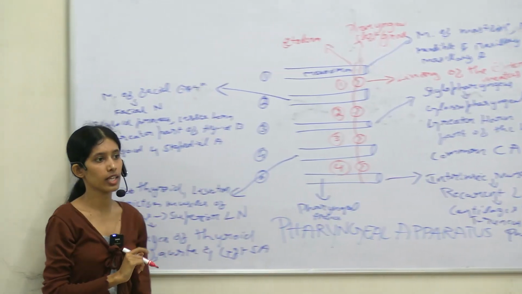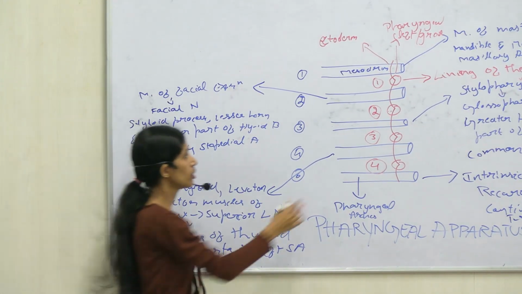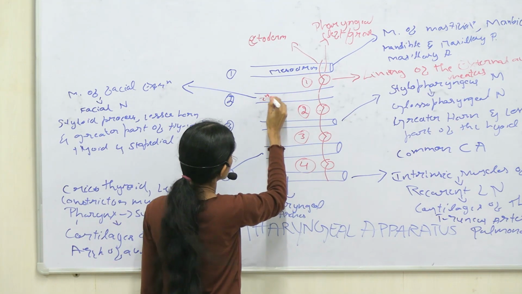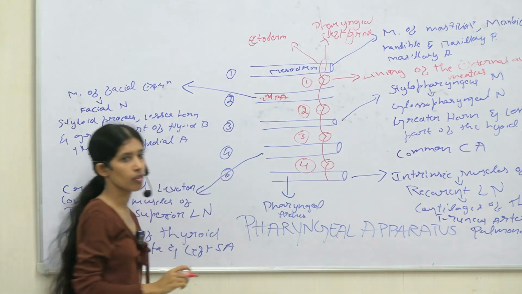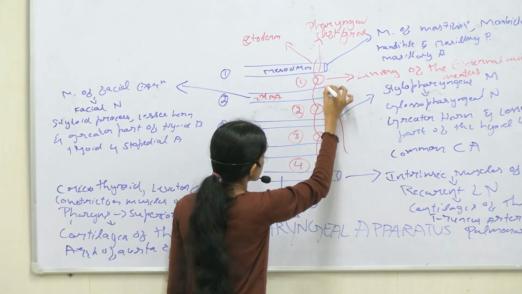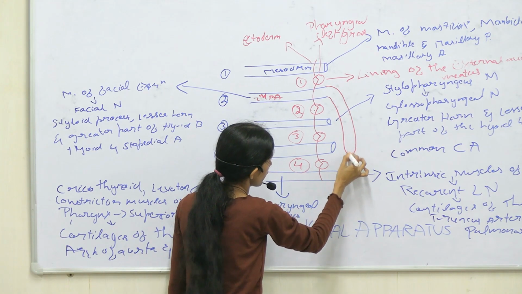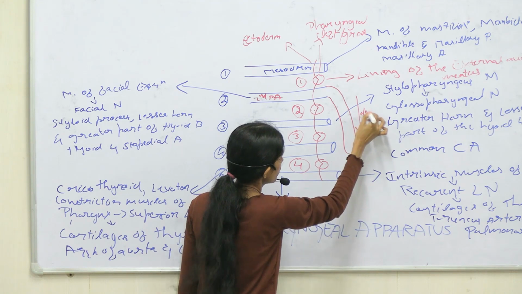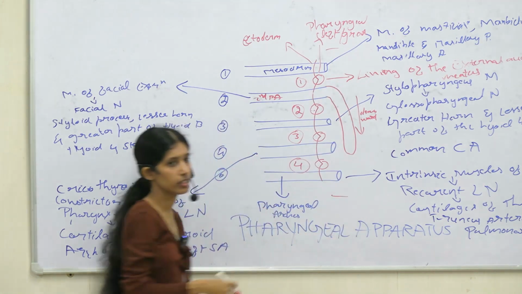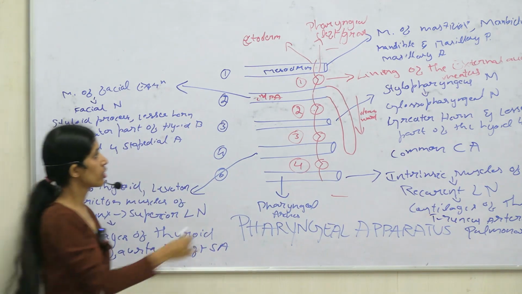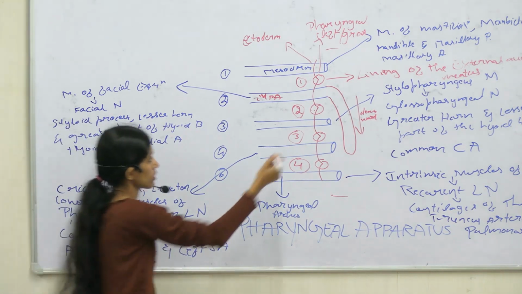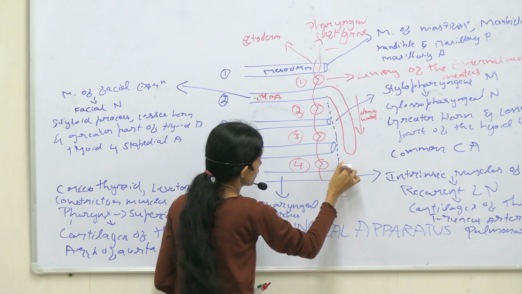In the second one, we can see one important structure. From here, the mesoderm of your second pharyngeal arch will outgrow and form a structure like this, and it will run in the downward direction. I can also say cranial to caudal direction. Because of the formation of this structure, there will be a cavity here.